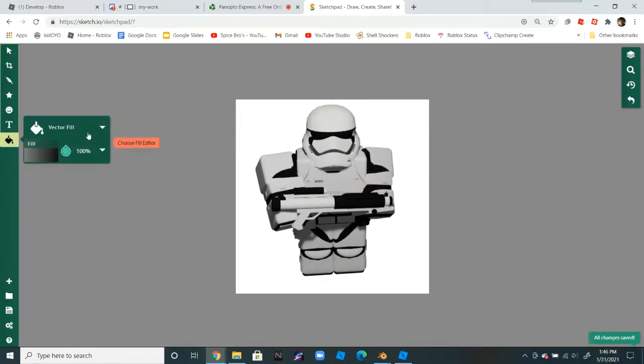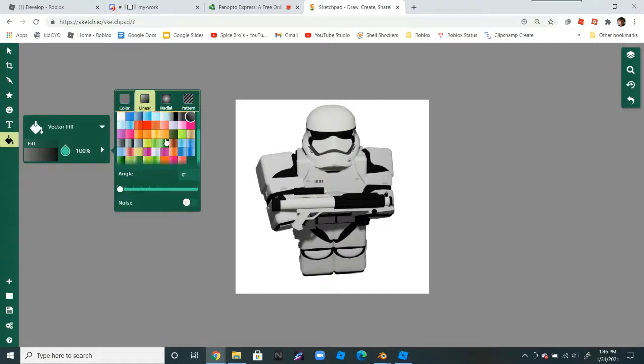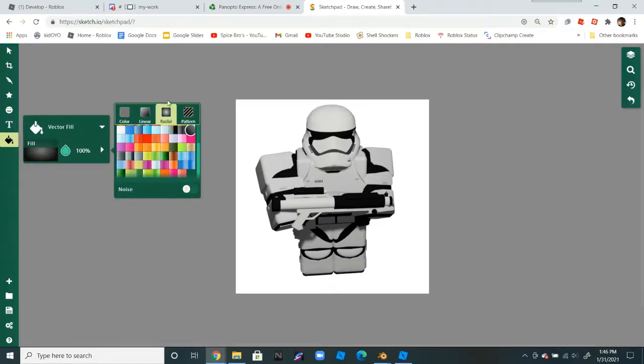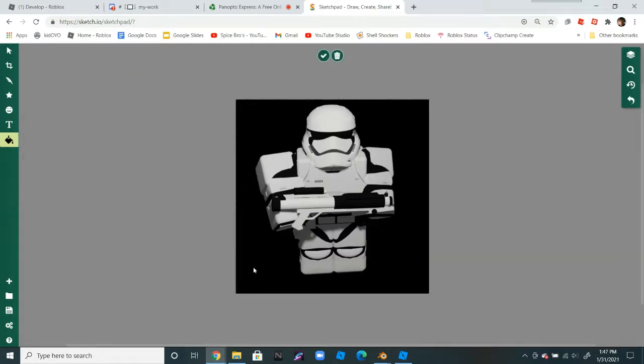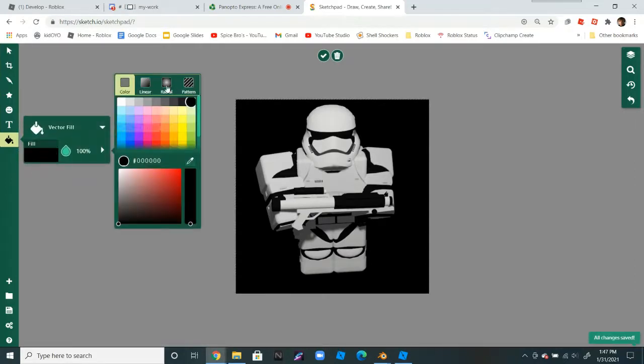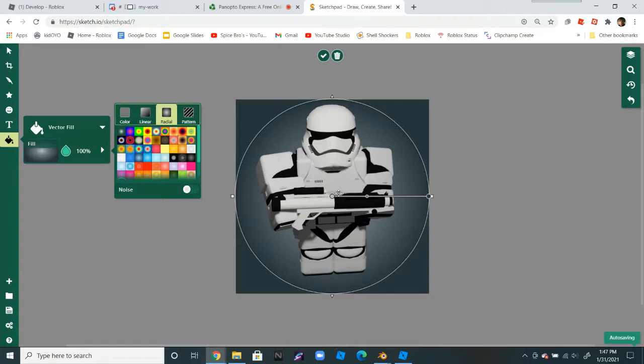And vector fill is what we're going to be using. And fill, you can change it up. There's a bunch of cool linear patterns, circle patterns. I prefer to use one of these. I'm going to be using this one. There's a bunch of patterns, or if you just want a straight up color. So I'm just going to, oops, I wanted this pattern, yes.